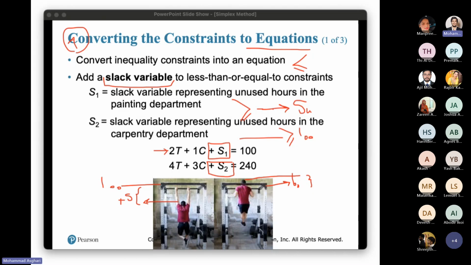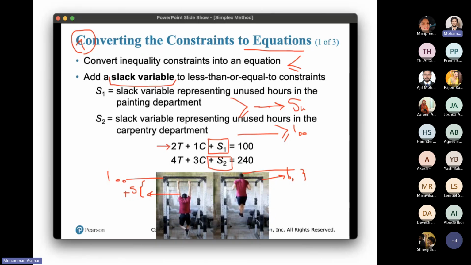If I consider the bar exactly the same as 100, in this case, this guy is above this bar. How much? Let's say this is the maximum. This amount, or extra amount, we call the surplus variable.